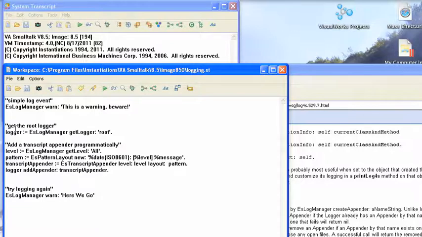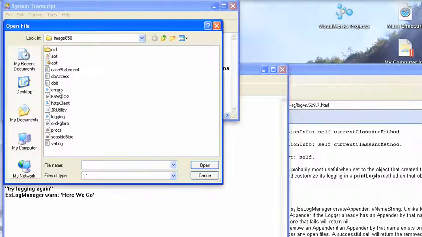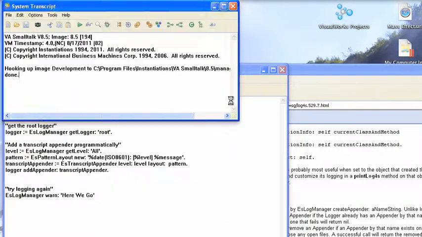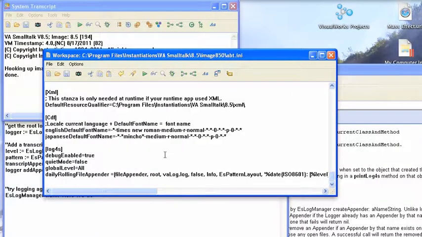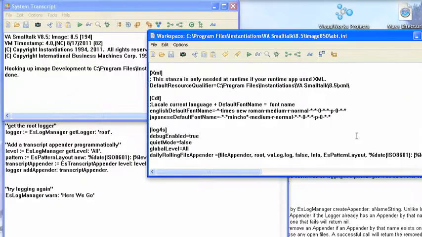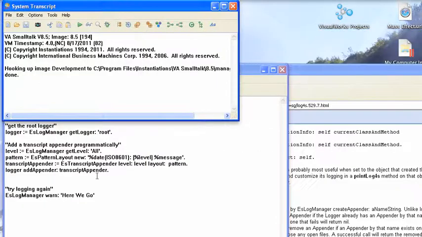What we're going to do today is create a new appender, which is not a new logger per se. There's still going to be one logger in the system, the root level logger, but we're going to add an additional thing to it. So in addition to logging out to file, which it's already doing based on the INI file, and just to show you that again, we'll open this up. In the INI file here, we'll scroll down and we've defined a bunch of settings down here for the file appender. Now it turns out that if you look at these and you look at the code that is used by the system, you can parse out how to add your own additional appenders.